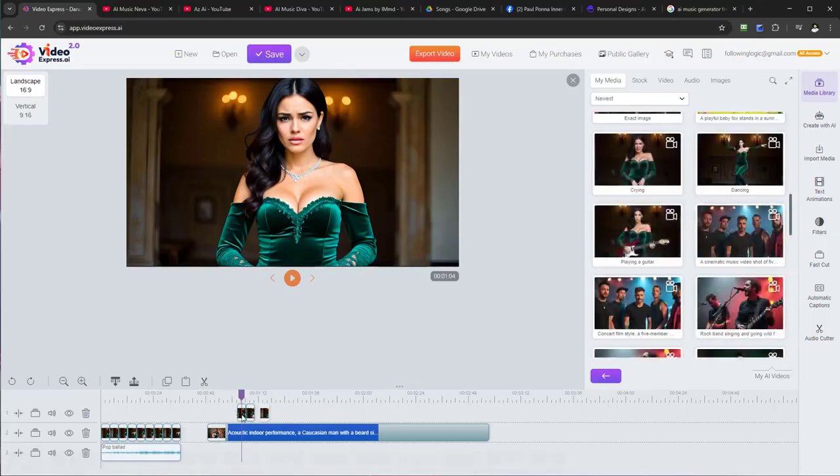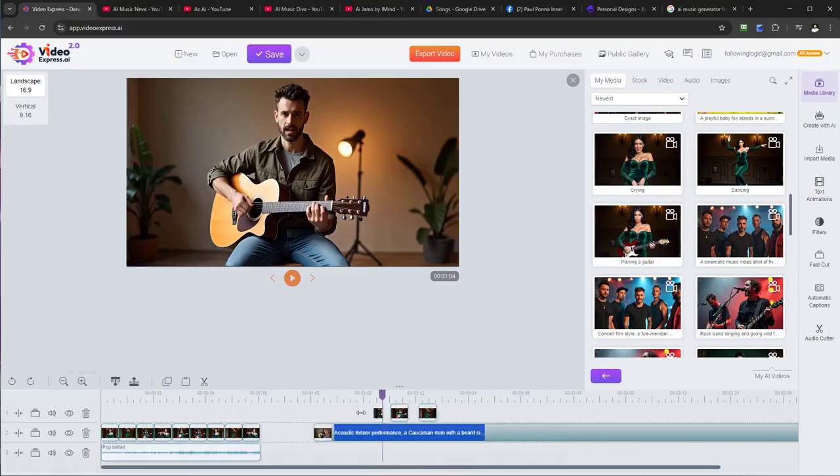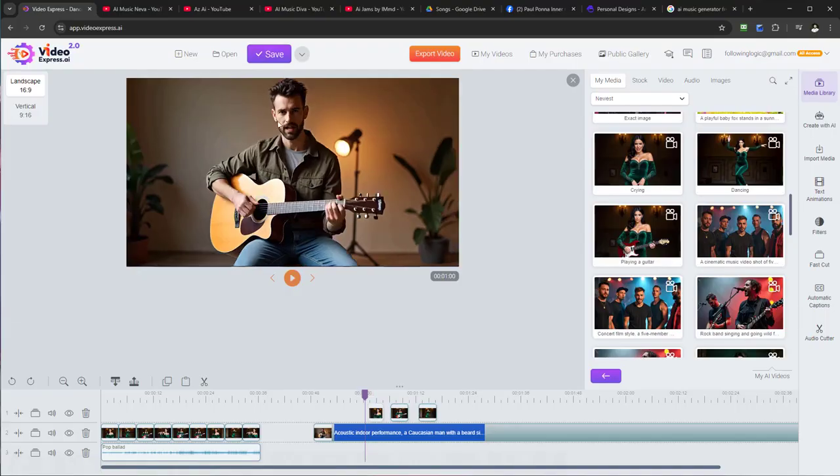Now what would happen if I play this, because the way I've tried to structure these clips, I can actually zoom and make my life a lot easier here. I'm going to extend that slightly. There we go. Now if I play it, you'll see it's going to transition from this gentleman to the lady, back to the gentleman, then to the lady with the guitar, back to the gentleman, like so. So you can actually layer different clips and really make an emotionally evocative music video.